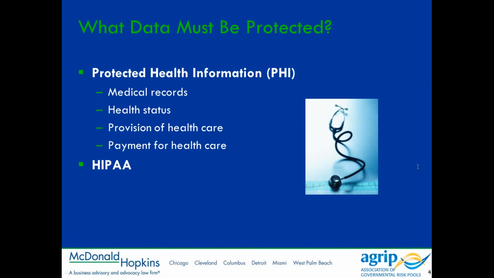So we went through the state laws. The federal perspective, certainly HIPAA is one that often comes into play. And we often see where public entities don't realize that they're a covered entity, because they think it's just hospitals, health systems, doctors' offices. Certainly those are all covered entities, but to the extent that the public entity is a self-insured plan under HIPAA, that would bring them into the realm of a covered entity under HIPAA. But more often than not, public entities may see themselves as business associates in which they have a relationship with a covered entity, and that also brings them under the purview of HIPAA.